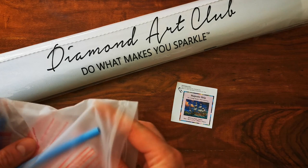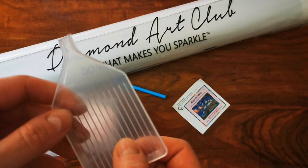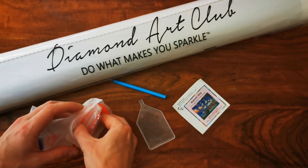And then we get a basic pen, just the usual. You get a tray, so you get transparent trays with Diamond Art Club. They're kind of their signature, I guess. Personally, I don't use these. I find that my drills get stuck in them and they're not easy to take out, so I don't actually use these trays. I prefer the white ones.